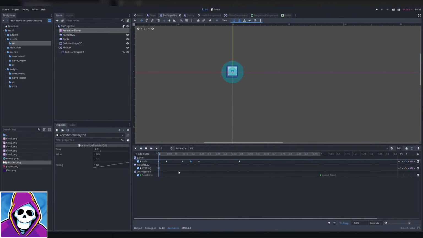Oh, and I also didn't turn on cubic interpolation here. That might help. All right, let's see what happens here.